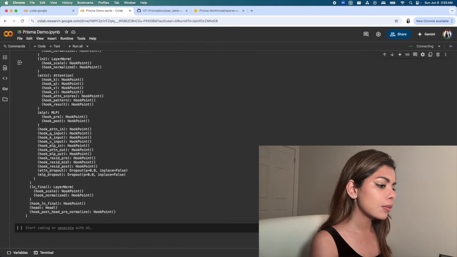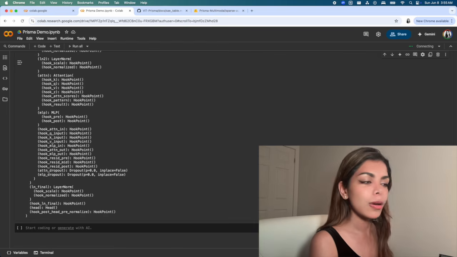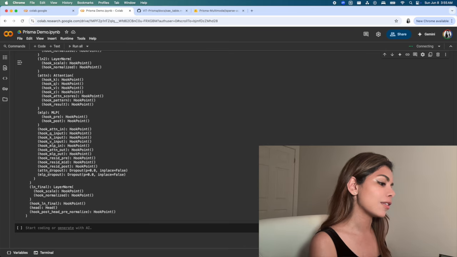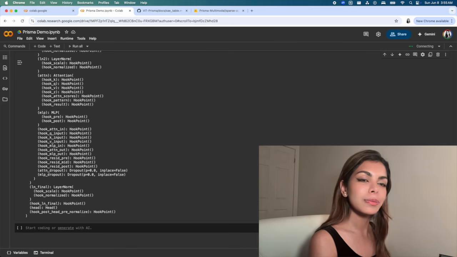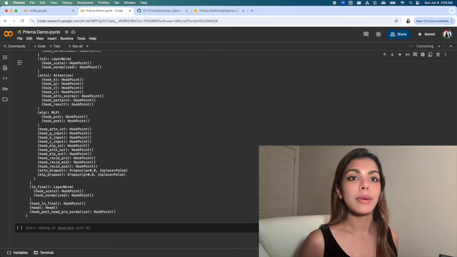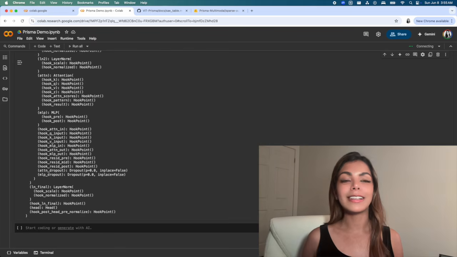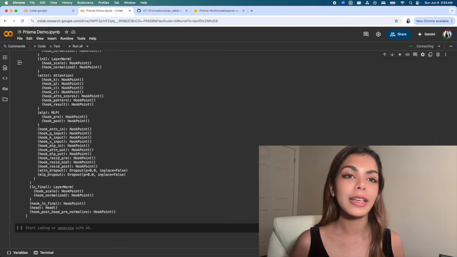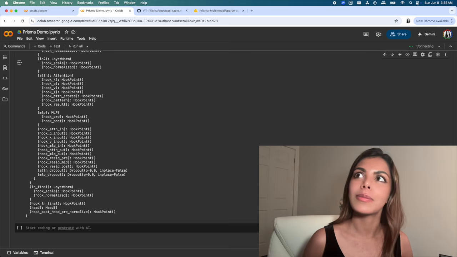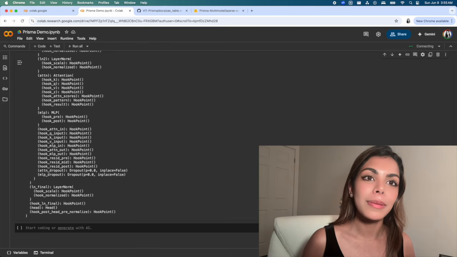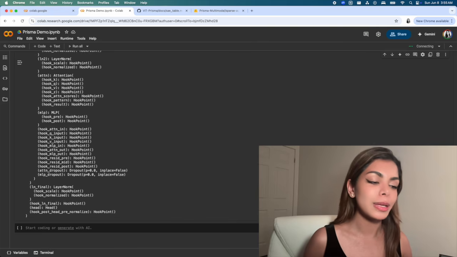So now that we have loaded our model, our next step is to load our data set to evaluate the sparse autoencoder. So the way you evaluate a sparse autoencoder is that you feed in a giant data set, and for every hidden unit, you take the top 10 or top 20 examples that most activate that unit.